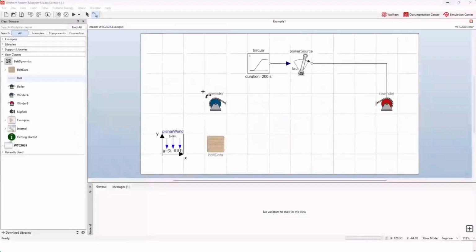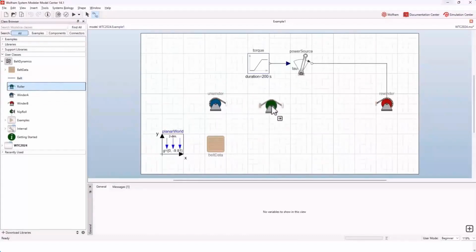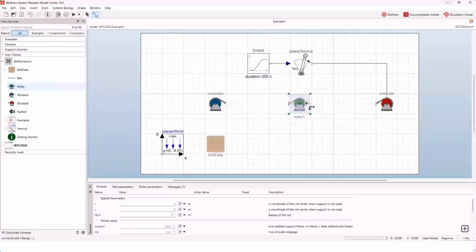Let's open the Model Center. As you can see, I have already added rewinder and unwinder components. So let's add the missing roller. We simply drag and drop it to the model. The only parameters we need to set are the spatial parameters like positions.